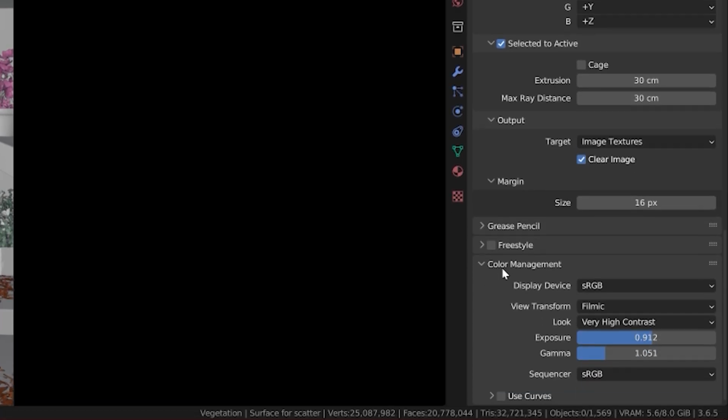If you go way down to the color management, I usually do Filmic. I know now in Blender 4.0 you got the new AgX color space, but I don't yet work with Blender 4 because of add-on compatibility and stuff like this. I just wait for it to be stable and then I will give it a try. But for now I'm using Blender 3.6.5.